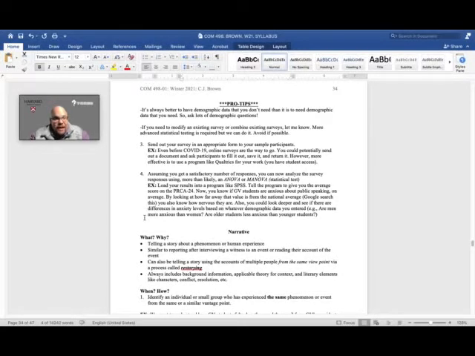This isn't a methods class, so I won't get into the actual analysis too deep. We'll touch on it later, but let me know if you need that help. But we'll run an ANOVA usually, or a MANOVA, maybe a t-test, depending on how many independent and dependent variables you're looking at. But from there, we're going to be able to find out again what people thought. And just like the experimental design, where we have experimental and control groups, now those demographic questions, male, female, ethnicity, gender, whatever it might be, those will become individual groups themselves, and we'll be able to really get a clearer picture of if there is a difference.